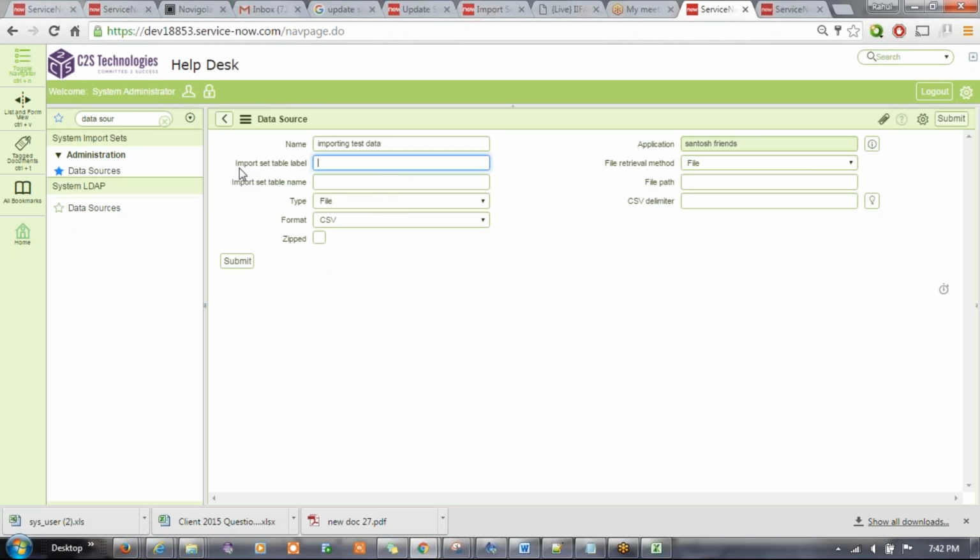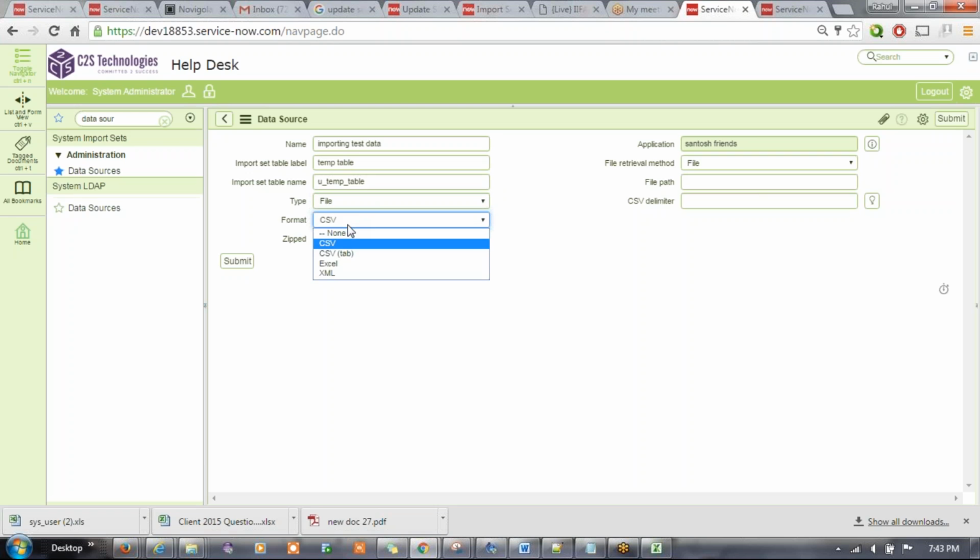So this is your temporary table. You can give any temp table name, and it will automatically print your table name as well. So these three are done. Now type: you have file, JDBC, and LDAP. As I told you on that day, LDAP is Lightweight Directory Access Protocol. You use this only when you're getting data from Active Directory or something similar. So for now we'll use file.